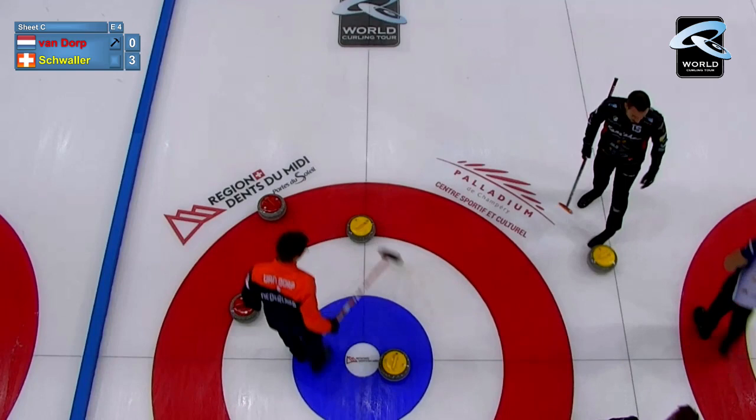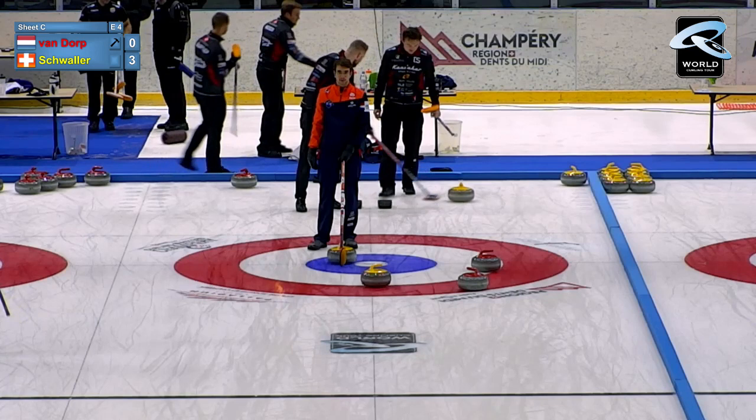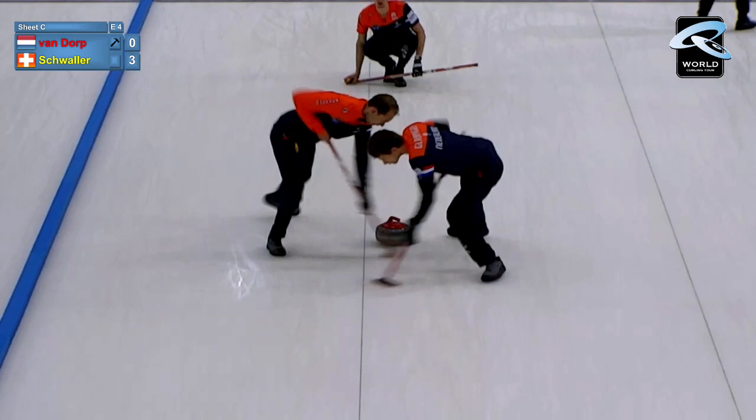It's nice to see a team use the corner guards. See teams putting up corner guards and then going around the center. We saw a little bit of that this afternoon with the young Hösli team. They were throwing up corner guards and then they played everything in the center. So good, as you say, that the Dutch are using the full width of the sheet. Well, they're a little bit older now. They used to be the young team here not too long ago.